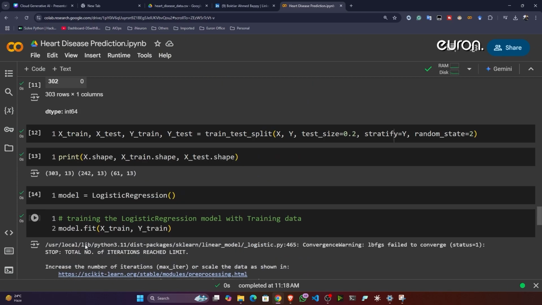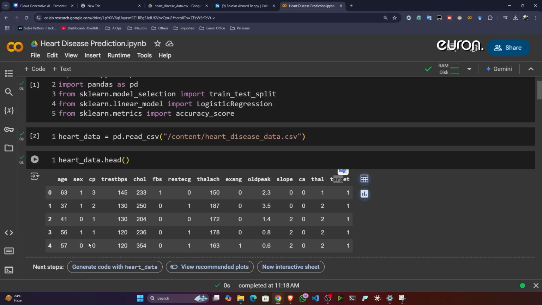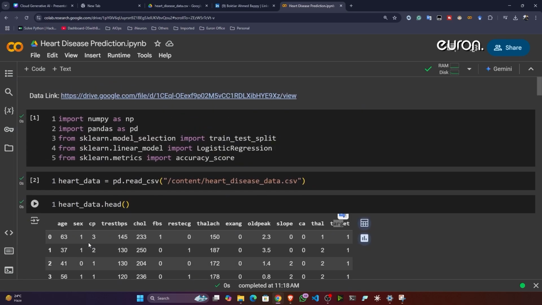Okay, so guys, that's how we can implement this particular project, and if you want, you can also convert this project into an end-to-end pipeline, okay, by using my same template.